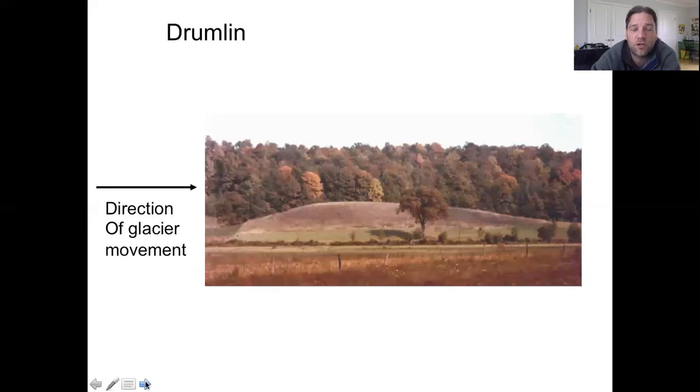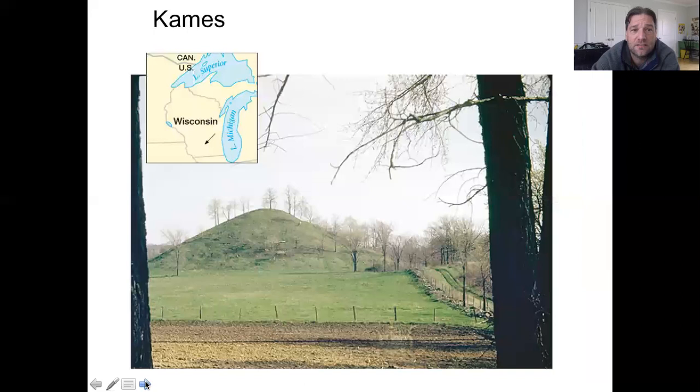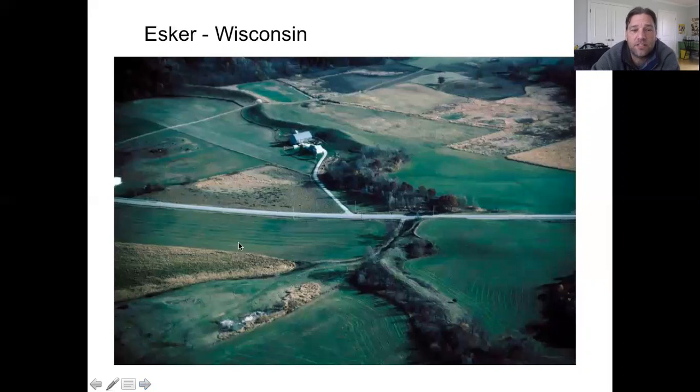Okay, so here's a drumlin. A drumlin helps geologists understand what direction it was moving. You can see, again, it is canoe-shaped. Again, it is an example of that drift material, which is all sort of one-sized. Here's a kame, or a little hill. You can imagine almost like a little whirlpool, and then all the sands filtered out and created this hill as that glacier was melting. And the third example, again, is those meltwater streams going underneath the glacier. It's forming this depositional area, and again, that is called an esker.